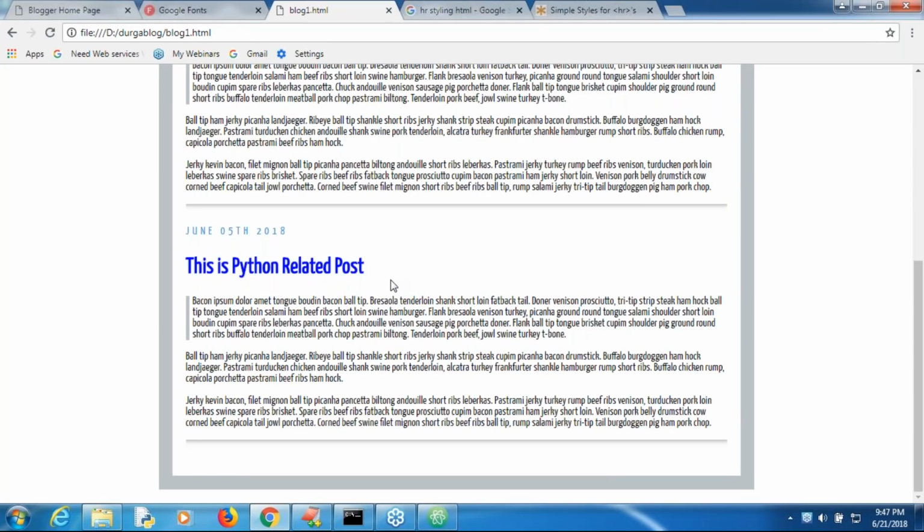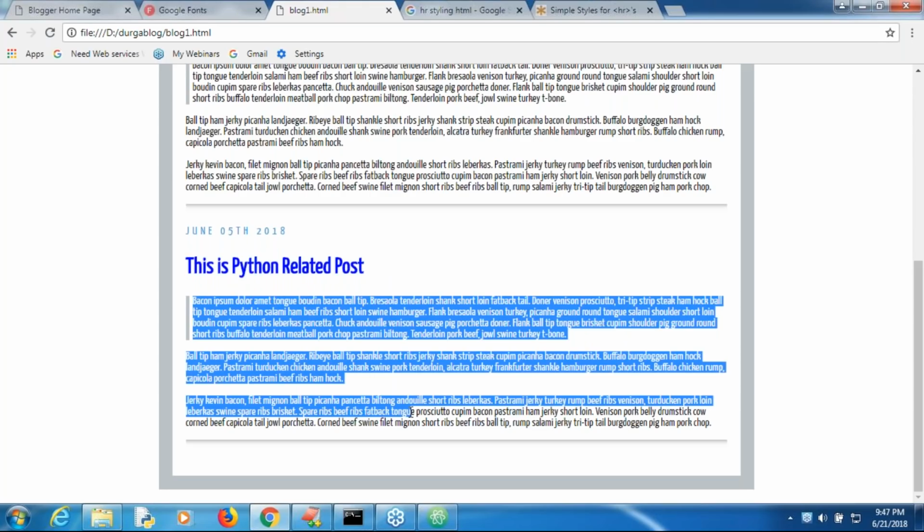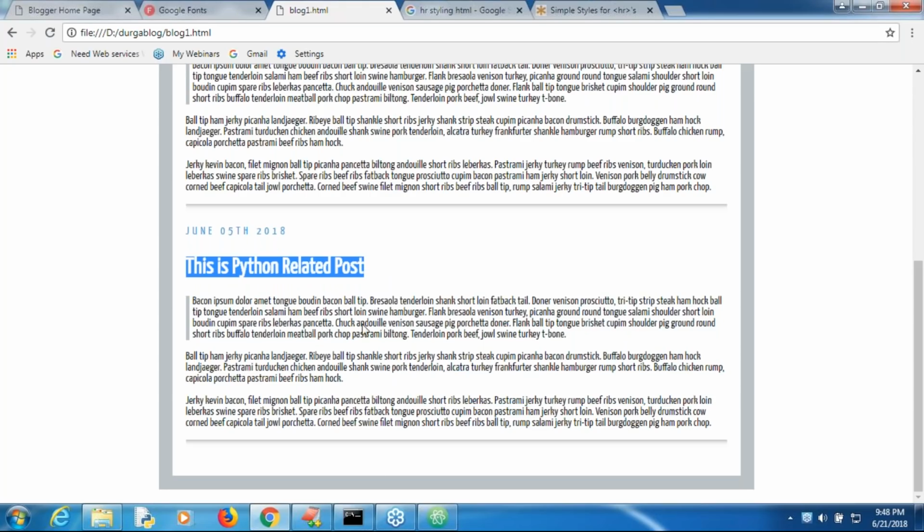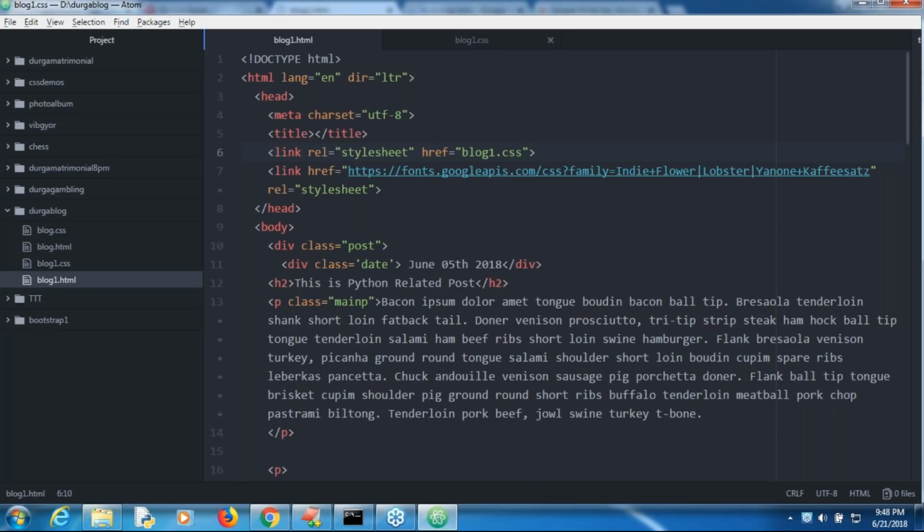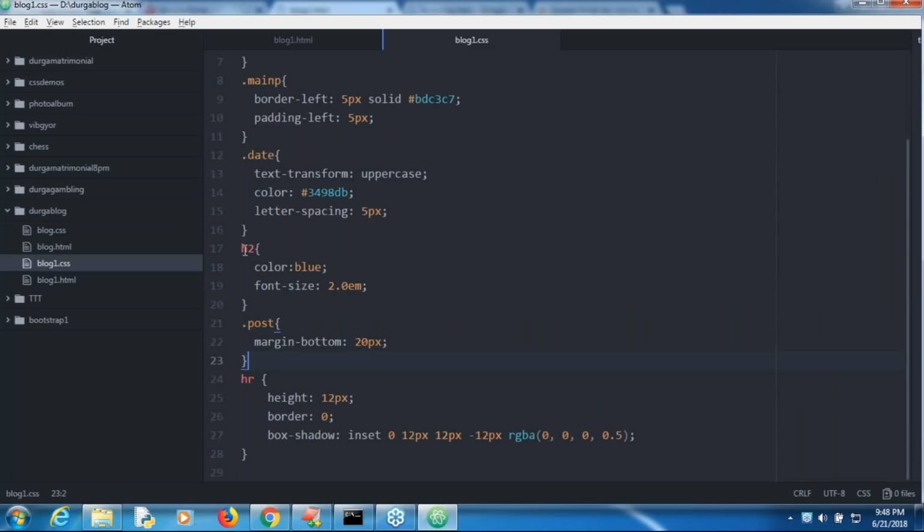Clear, right? Next, some people may ask how the H2 data will become two times the body data. The body data is 2.0 em. Have you remembered, sir, where is that H2 font size 2.0 em?